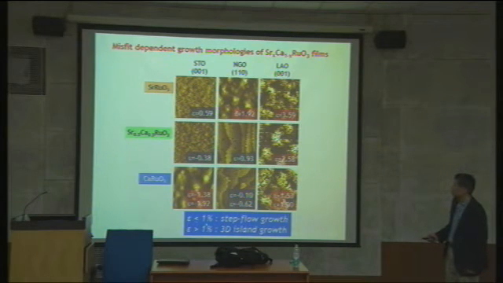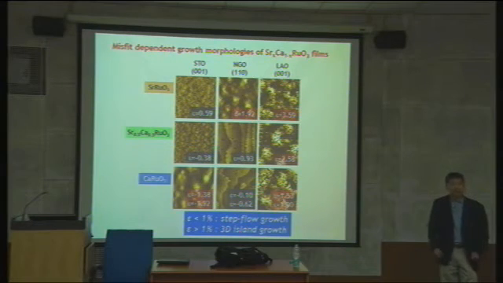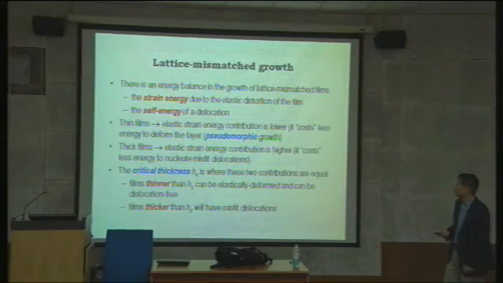Now you can actually see that the lattice mismatch strain is less than 1%. It's all less than 1%. This one and that one and that one. So less than 1% gives a nice step-flow growth structure, but greater than 1%, you get 3D growth and a rough surface. Okay? So you have to really work on this: it's not only that the chemistry of the materials is similar, but you have to consider that.